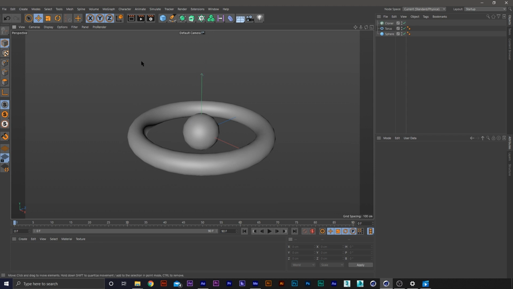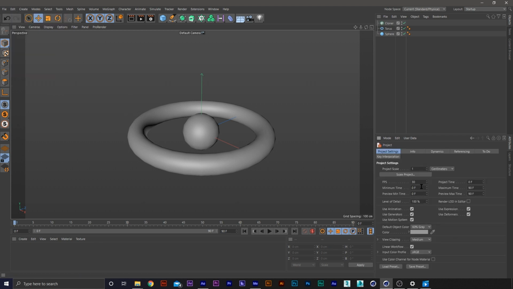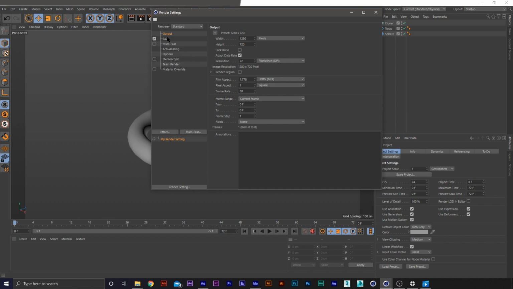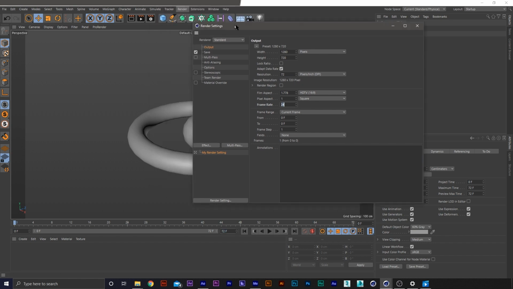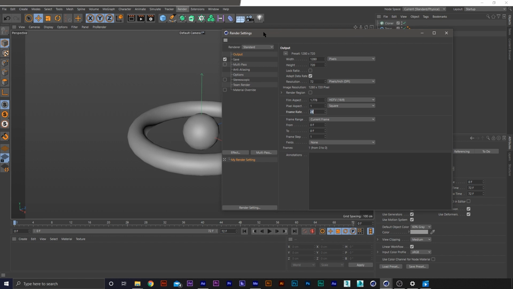Actually, we're going to change the scene and the rendering properties. So we'll go to project settings. We'll change it to 24 frames a second. We'll also go up here, go under output, change that to 24 frames a second. Let's make the whole comp large. When you're dealing with dynamics, you want the entire composition to be longer than you expected. That way you have extra frames that you can always cut.